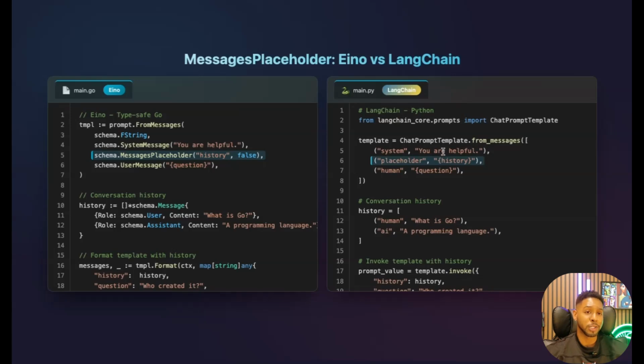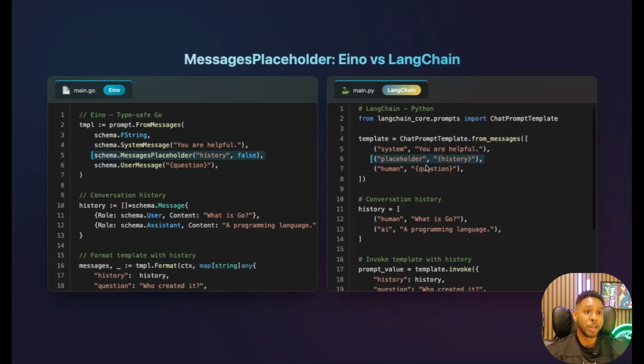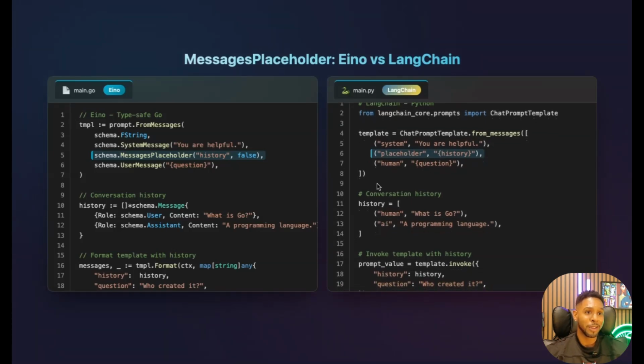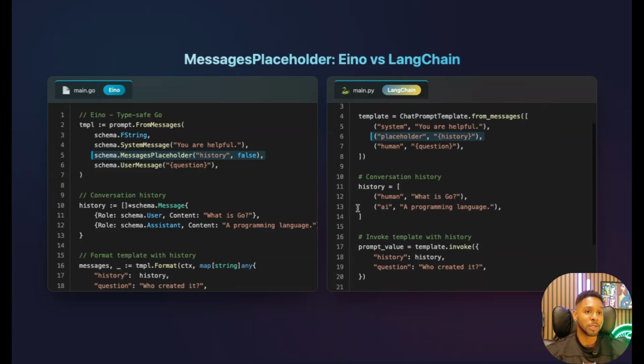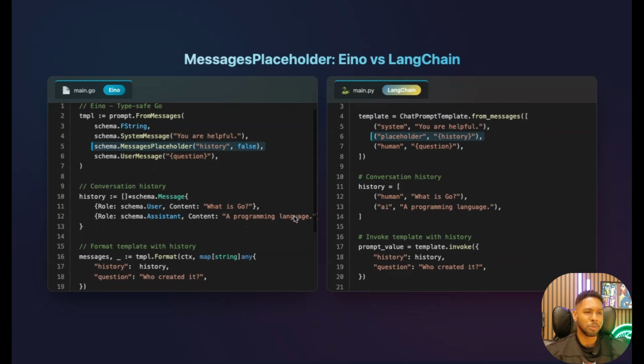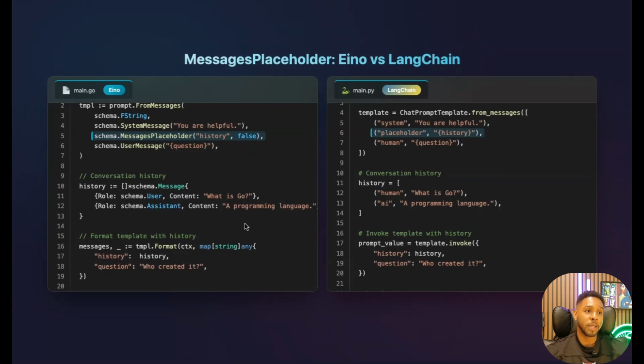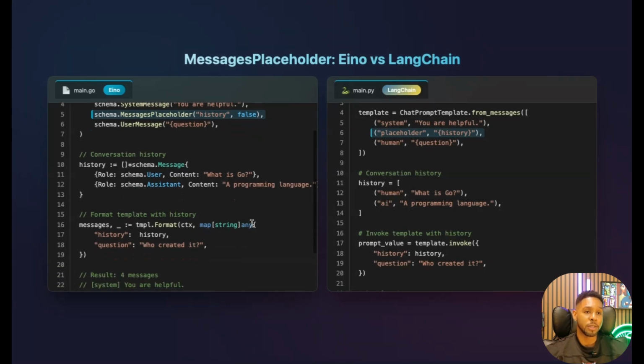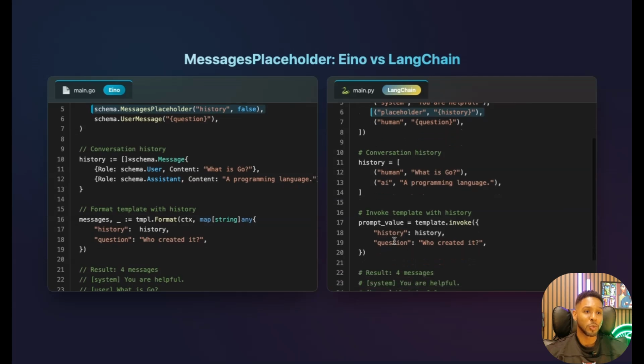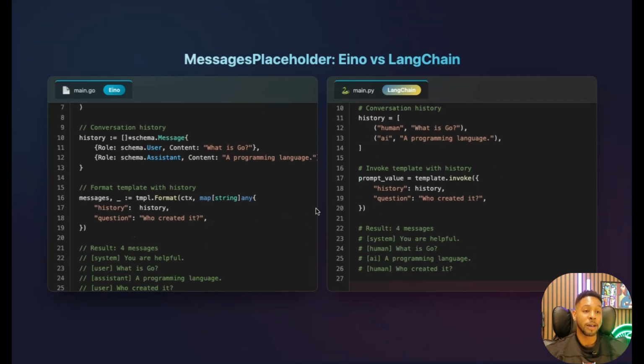And as I mentioned earlier, this is common for other frameworks as well. But you can see it's pretty much the exact same lines of code. Golang is always going to be a little bit more verbose just because it is a statically typed language versus dynamically typed. But that's not a bad thing because with that, you get the type safety. And so this is just really interesting to me, to see how similar they are.